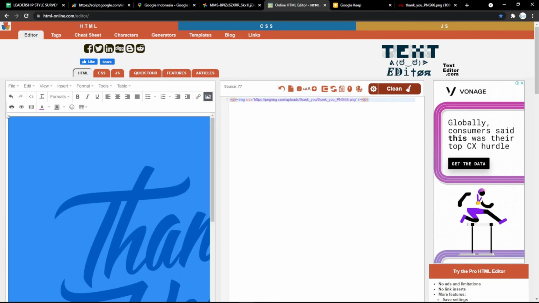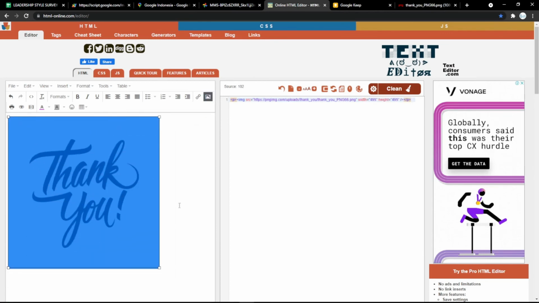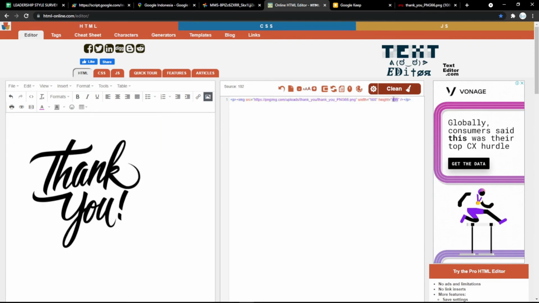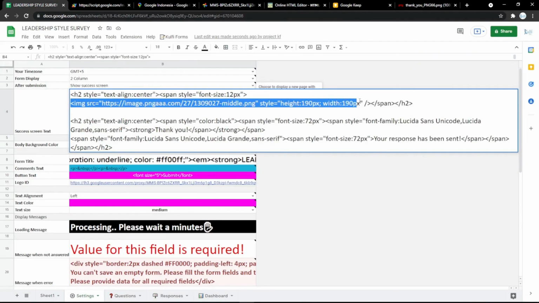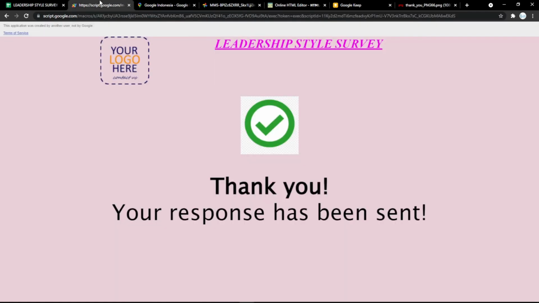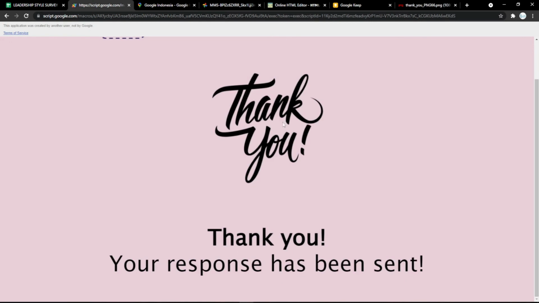Just compare the size like this as you want, and then after you're done with it, just adjust, and then you can adjust it with your code on the right side, and then copy it all and paste it in your search engine like this, and put it in the HTML after the image like this, and it will show like this, a thank you image.